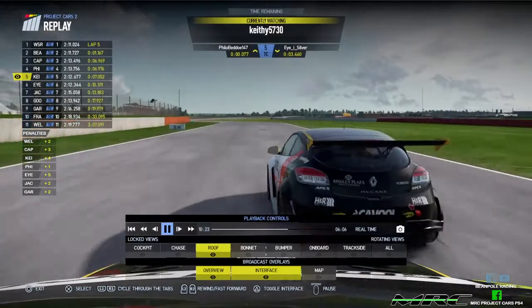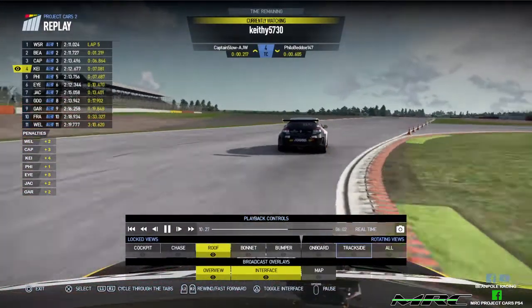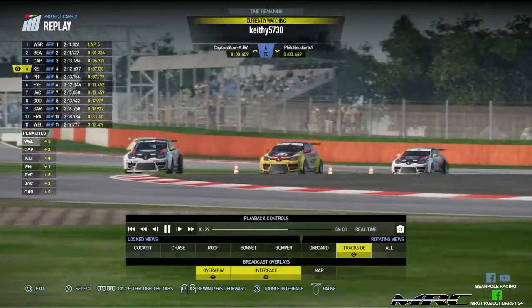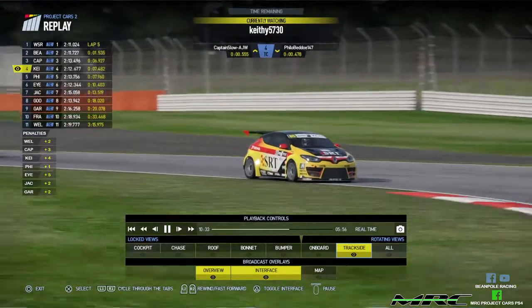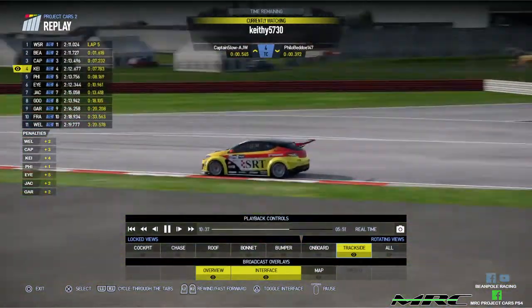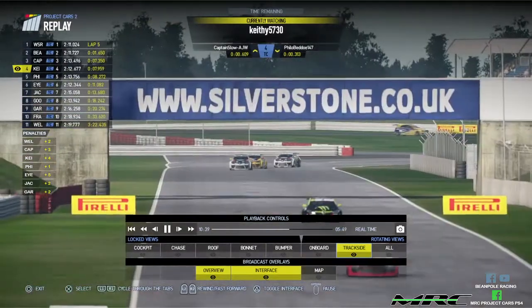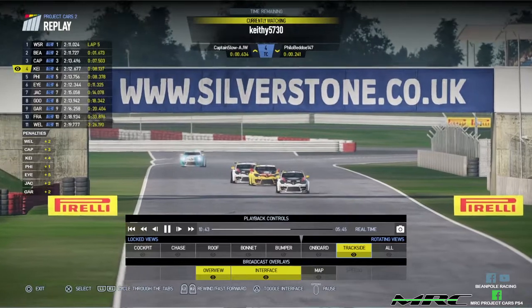Oh, Phil slams the brakes on there. Hopefully Keith manages to avoid it. Yeah, so they follow each other through the right-left-hander. That's now given Andy and Keith a position. So Andy now moves up to 3rd, Keith's in 4th. Phil's in 5th. Not quite sure what was going on there. Maybe he was a little bit worried about Andy going around the outside, so he bailed out.